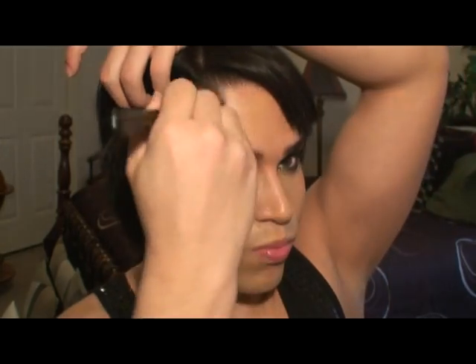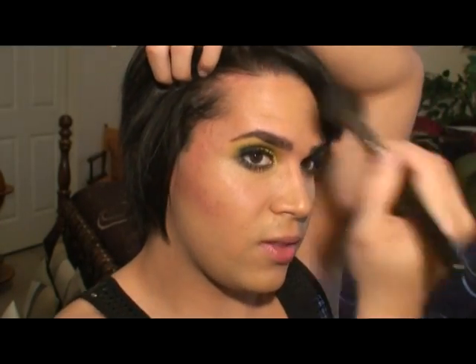One thing you'll notice about me is I like my skin to look nice, but I'm not a freak about it. It's okay if I have a few boobops everywhere — because it's called Photoshop! Now I'm going to contour using Blunt Powder with a 129 brush. Make sure to blend into the hairline and blend into your jawline.